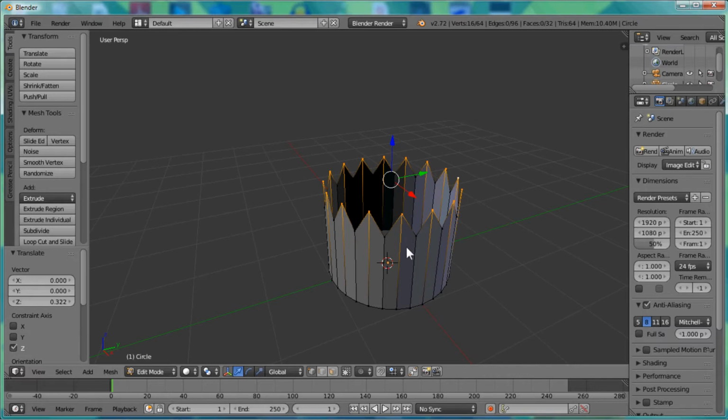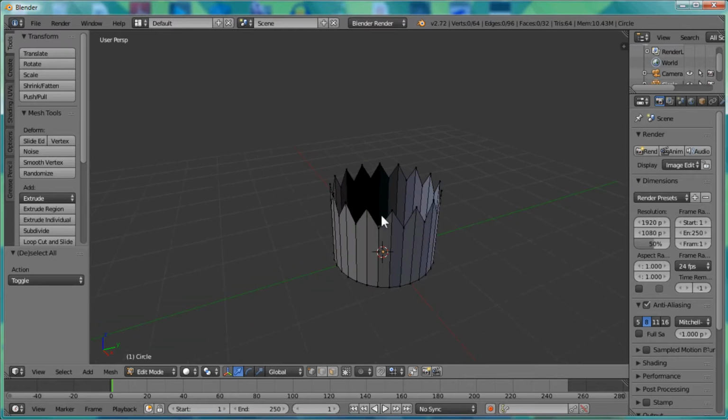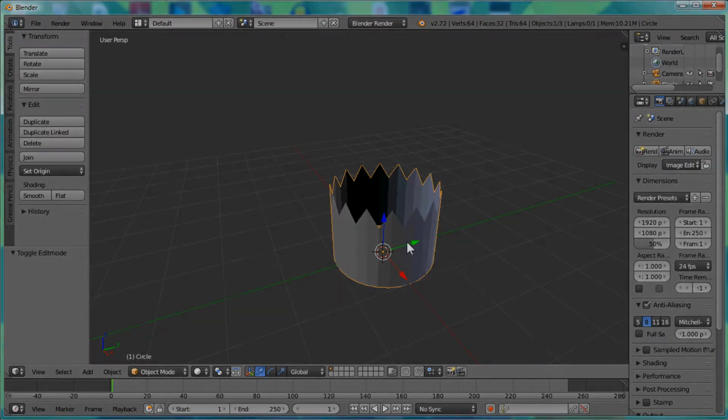And then we can deselect all of these by pressing A. If you press A, you can toggle between select all or select none. Alright. So that takes care of that step. And then we can add some other things. We can also add loop cuts, doing all kinds of cool things like that. But we'll get to that in a moment. So for the moment, let's tab out of edit mode and back into object mode. There we go.